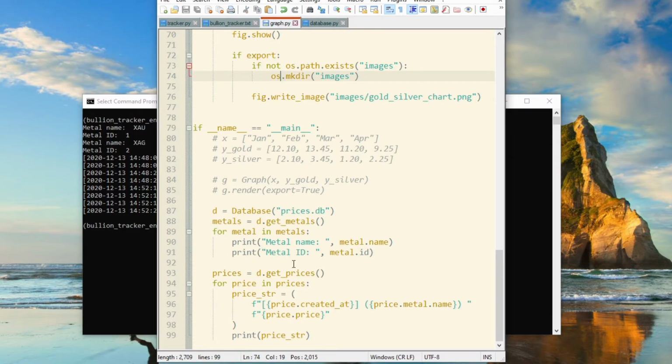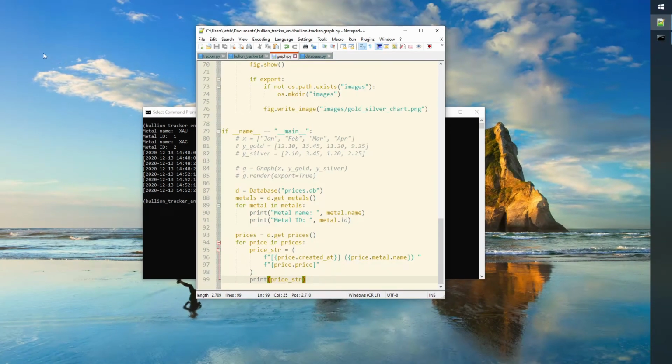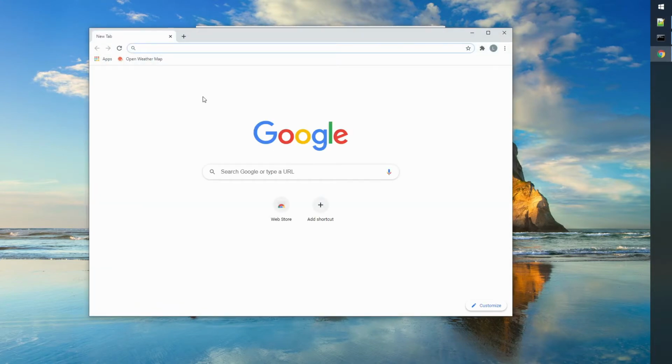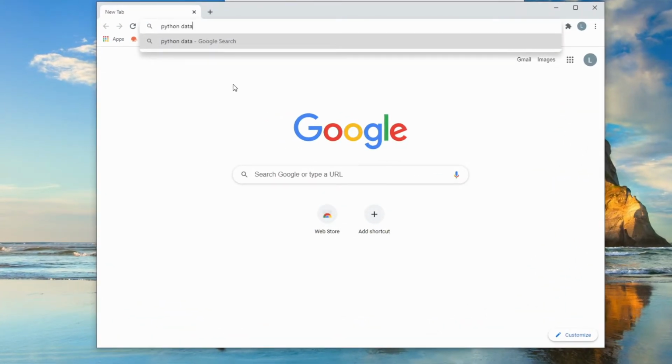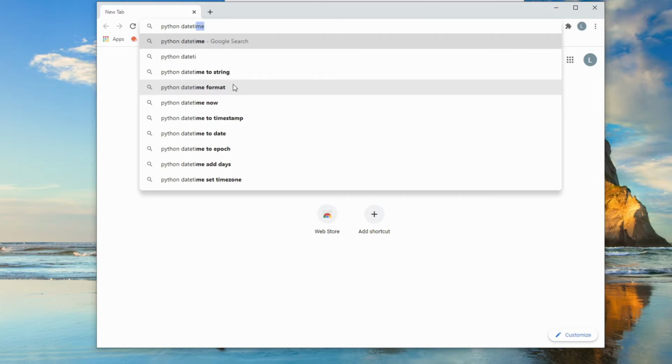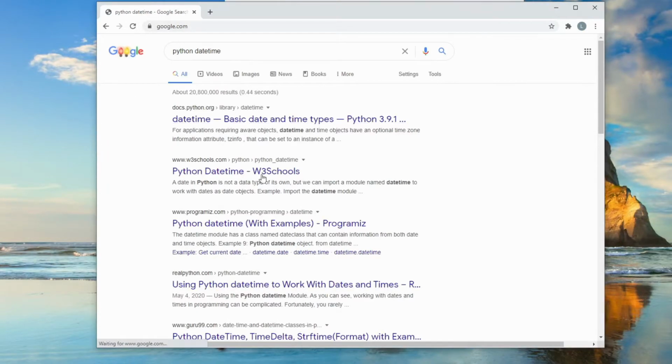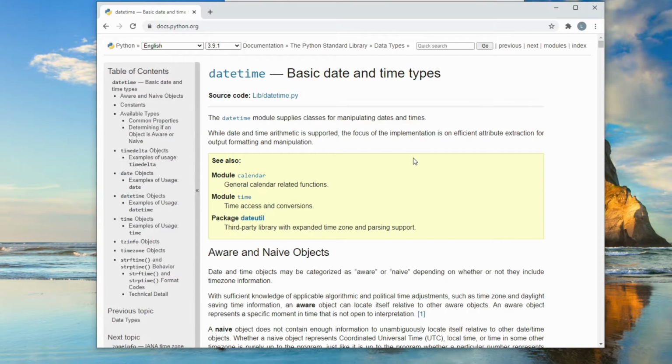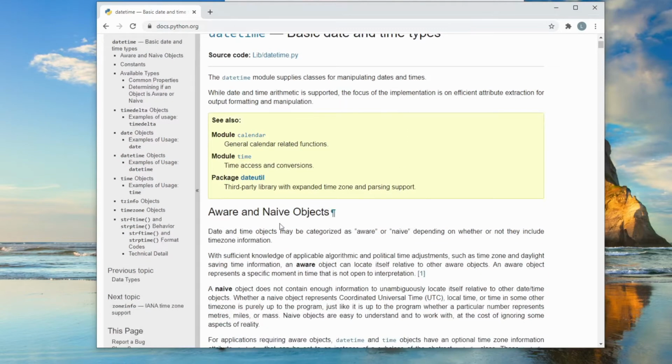So to format datetime objects, because that's what this is, a datetime object, let's look at the Python datetime documentation. So I'm going to search Python datetime, and I want to look at strftime, string format time.